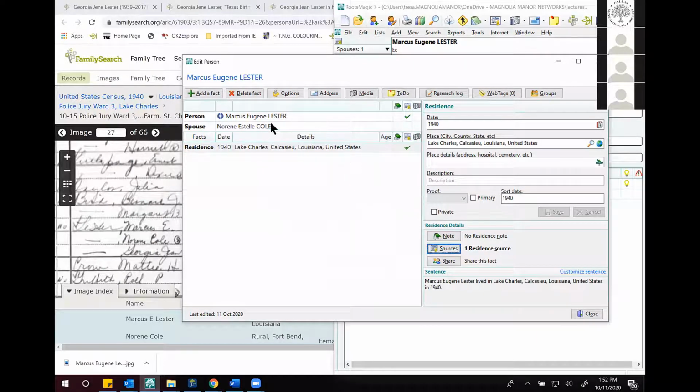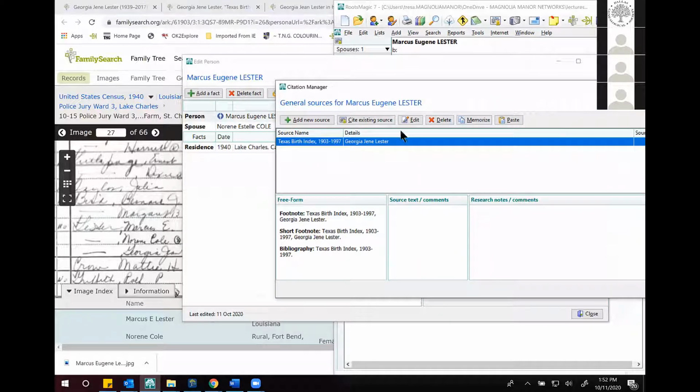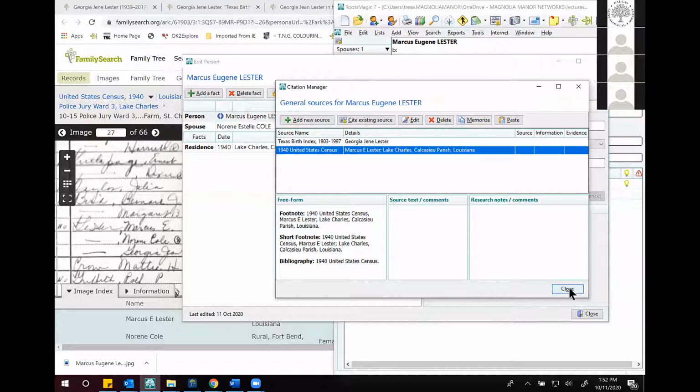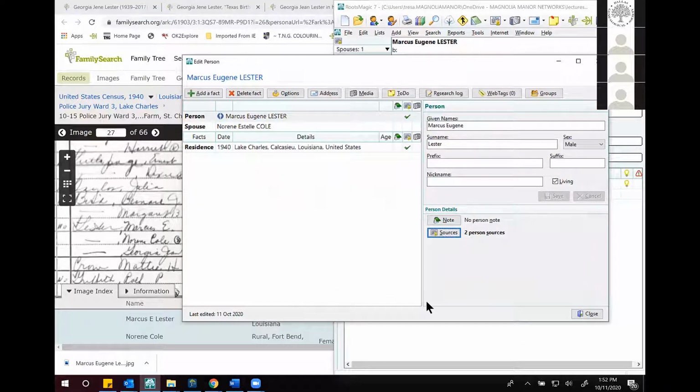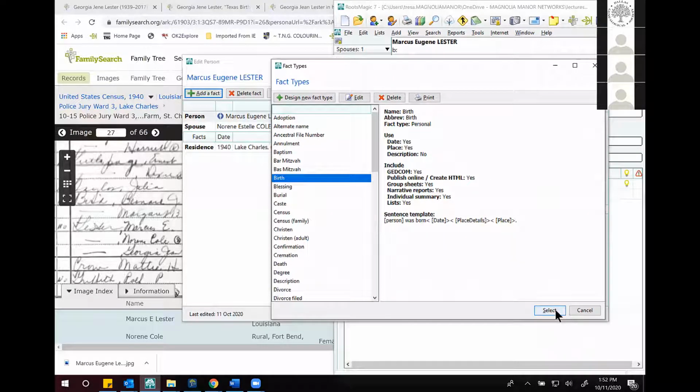So while I have that, I'm going to put it on his name. Let me shrink this one here. And I'm going to add his birth year. Let me shrink this too so I can see birth.